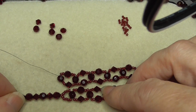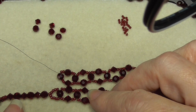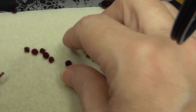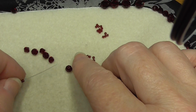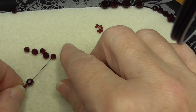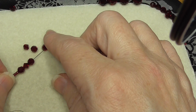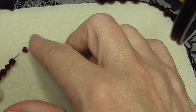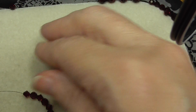So now we are at, I'll show you on the other end, at this place right here. Line them up. There we go. So now I'm going to add on these number 11s here. We're going to pick up 5 of the number 11s, and then we're going to pick up our string of crystals for the end. So we're going to start with a 5mm. And we're just going to go kind of every other one. And then a bicone. And another 5mm. Bicone. 5mm. And a bicone. So this is what you'll have.